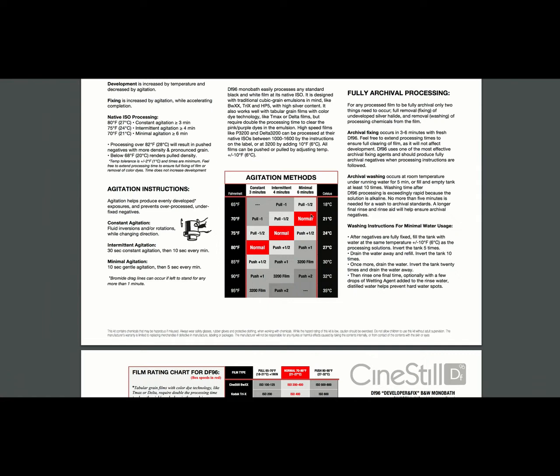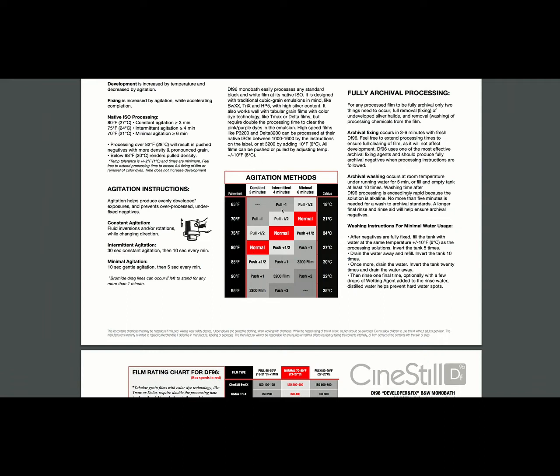There are differences between the three. In my opinion, at the constant agitation, you get a beautiful negative. The grain can be a whisker higher, which in some cases is desirable. It also has a little more snap to it. The shadows are a little thinner, just a whisker, but not much. But it produces a very beautiful negative.